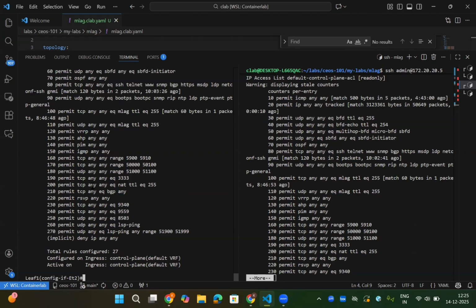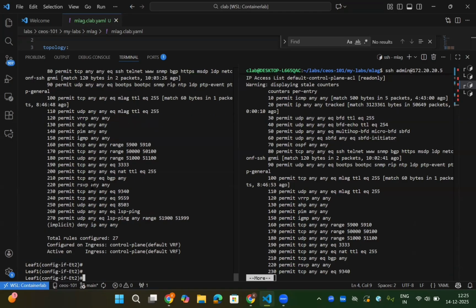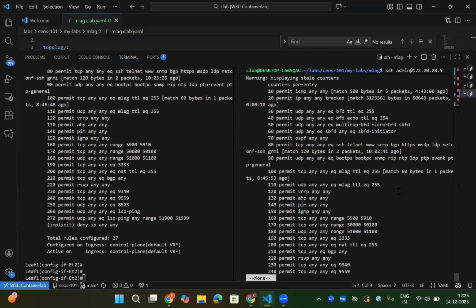This is just to avoid any attacker or somebody else connected from some other place sending MLAG control plane traffic. So here we can see the MLAG control plane ACL makes sure I only accept MLAG control plane traffic from the directly connected neighbor.